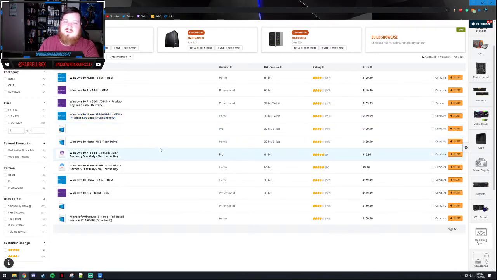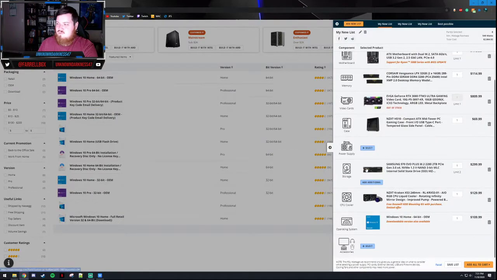So here's my recommendation. You can get a Windows 10 install file for free online. Download that onto a USB and have your computer boot to that for the first time, and then buy a key separately. That's going to save you so much money because this is literally like $100 if you want to do this on here. You can buy a key for literally like $15-20. It's going to be a tiny bit, like 5% harder to do it this way, but it's going to save you so much money. But I mean, let's go ahead and select that just because we'll make sure this is all filled out when we actually do that.